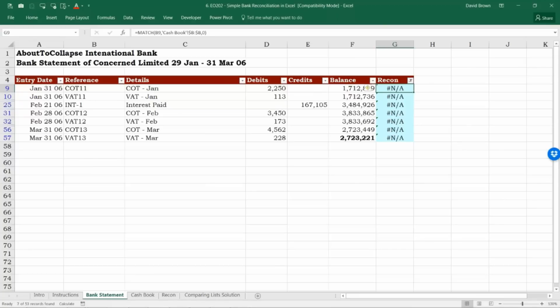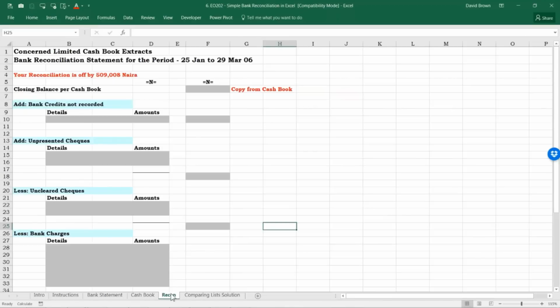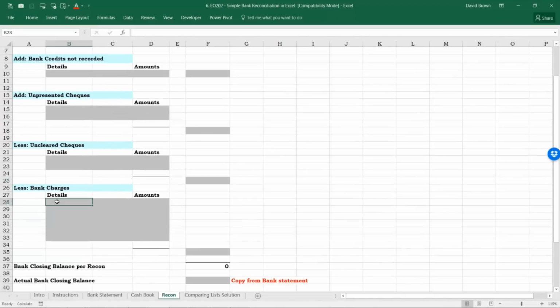Now if you're an accountant, you know that if there is a debit in your bank statement, it basically means you made some payments. If there's a debit in your bank statement that you don't know of in your cash book, it means the bank withdrew money without you knowing, which is not too good. Except when they are legally bound to do that, like VAT, COT. So you can see it's mainly COT and VAT. In accounting speak, you can copy this and take it to a recon sheet and say, okay, bank charges.